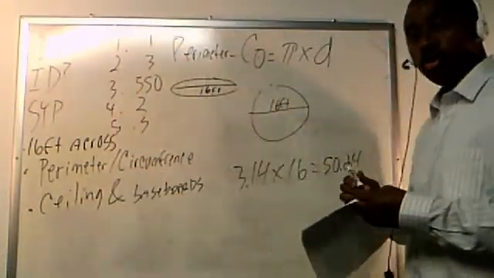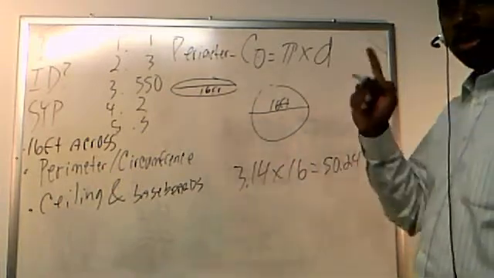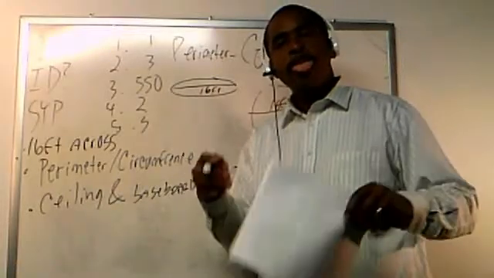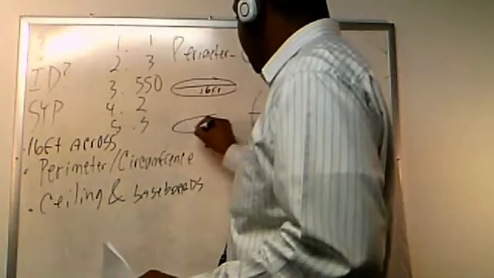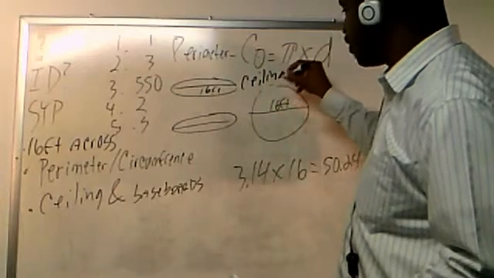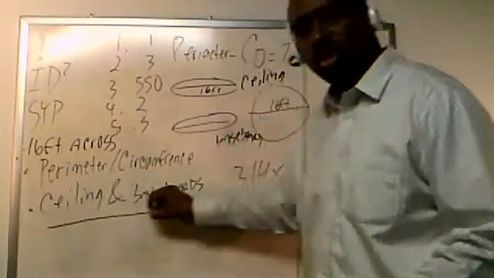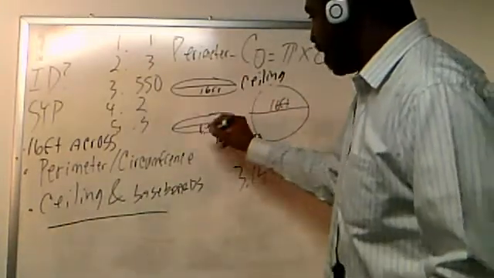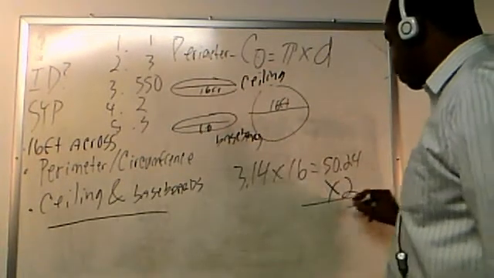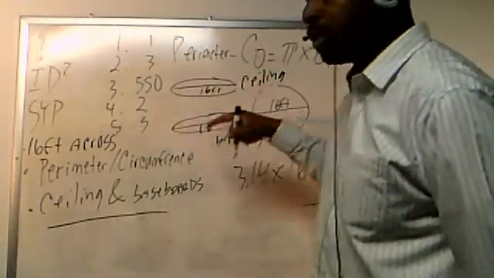So yeah, we can go through and do pi times diameter, 16, which gives us 50.24. But the key thing, and this is what most people miss on the GED test, is that not only did he put his crown molding on the ceiling, he also put his crown molding here on the baseboards. So that's the third fact of this problem. And so as that crown molding for the ceiling was 50 feet, you have to double that, times 2, and make it 100. Why? Because he's putting the crown molding on the ceiling as well as the baseboards.